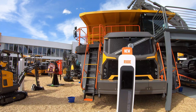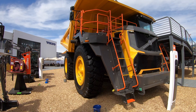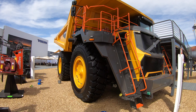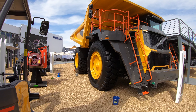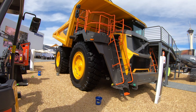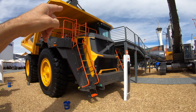To help the operator run a truck this big, it's got good overall visibility but also a 360-degree surround view system provided by Volvo's Smart View. This system uses multiple ultra-wide-angle exterior-mounted cameras to produce a bird's-eye view of the vehicle and surrounding work area, and that all shows up on an onboard display inside the cab.